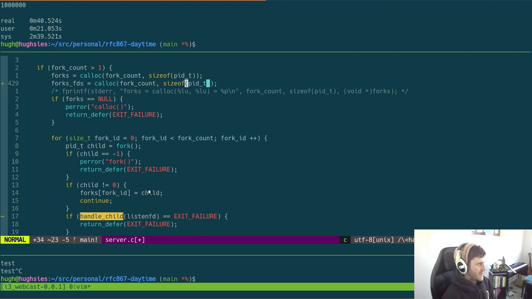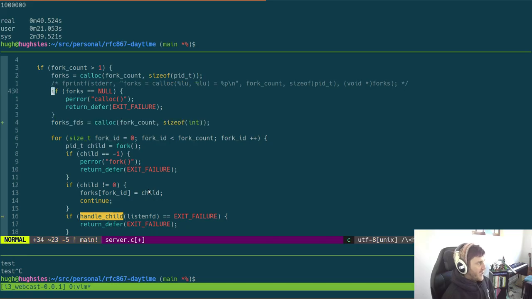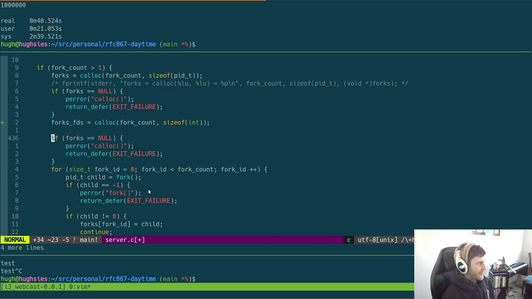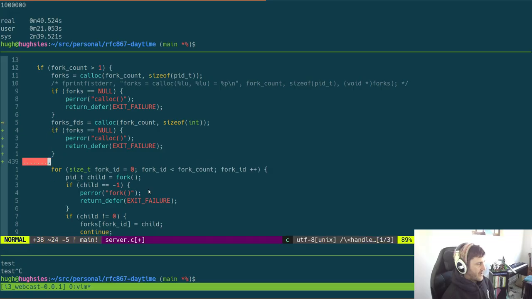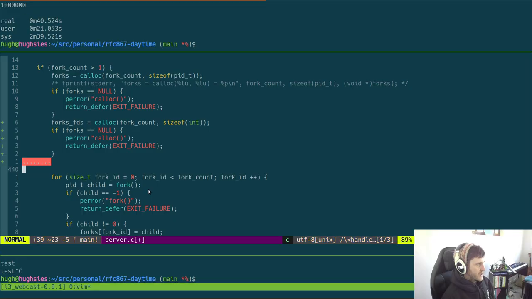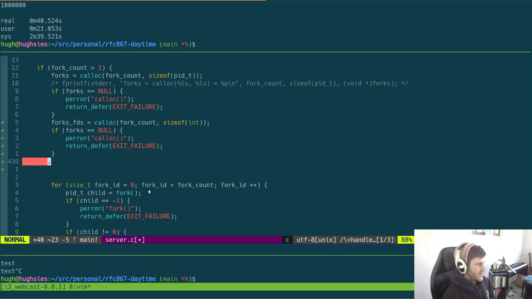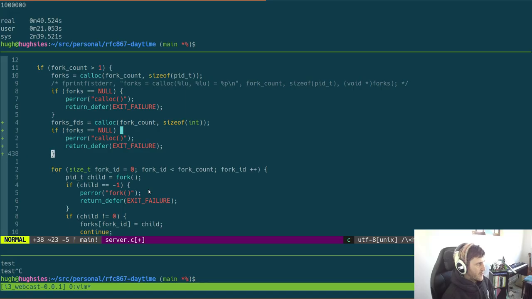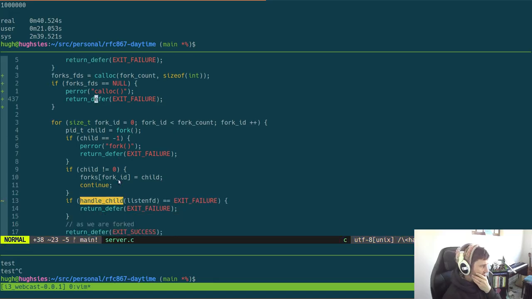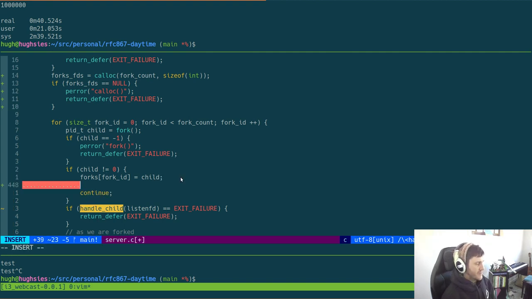Right. And this is just going to be that, that's what a file descriptor is. And do something like this, and then in here, when we do this, we kind of want to do a pidfd_open.